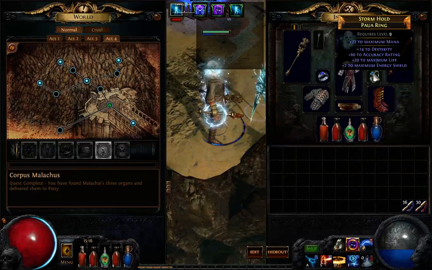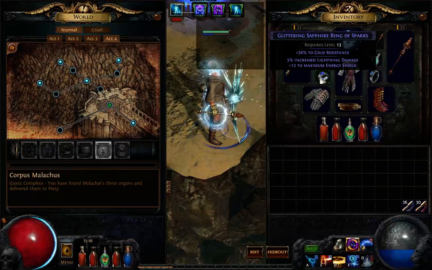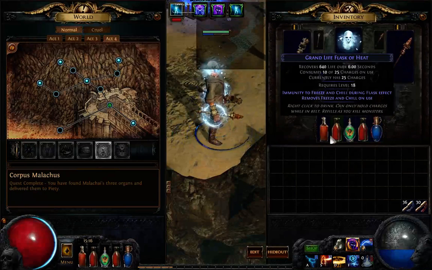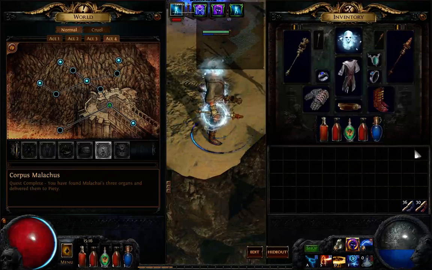Nothing special on the rings. Some mana, life, and some resistance, and a little bit of added lightning damage. Just happen to pick these things up. And then nothing going on special with my flasks at all. In fact, they need to be recrafted. Bleeding free is about the only thing I really have going for me.